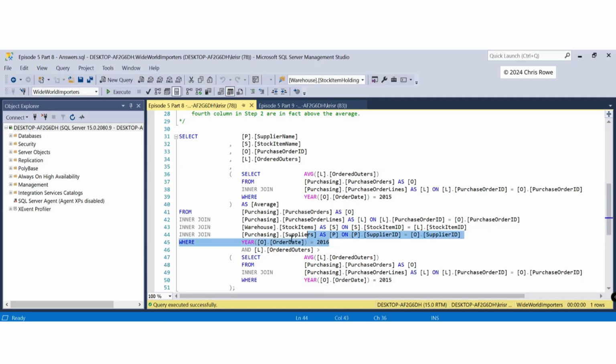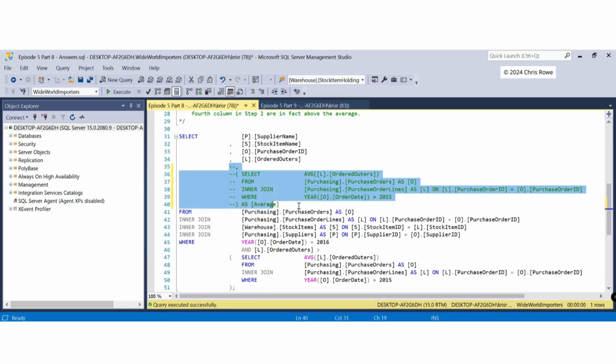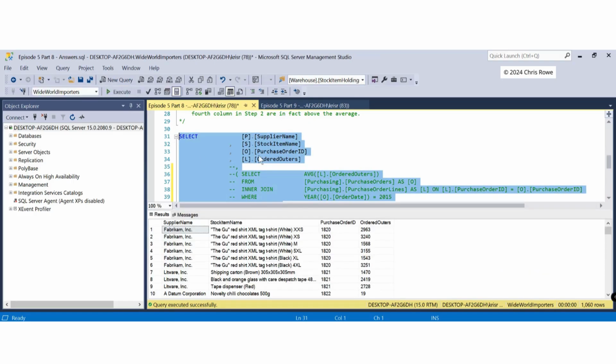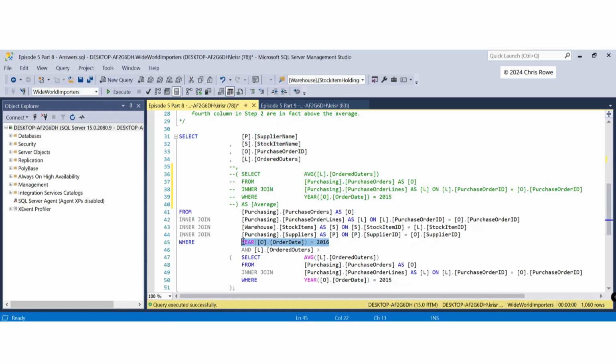Obviously, we needed to filter our results here by the order date being 2016. So if I simply comment those out and run this bit here, we know that this is all from 2016. So these ordered outers are from 2016 only because of our filter there.